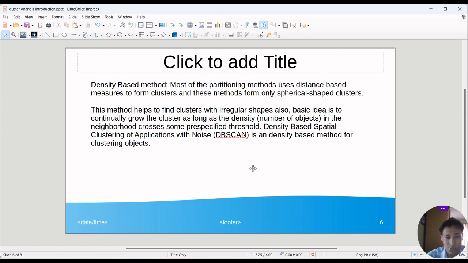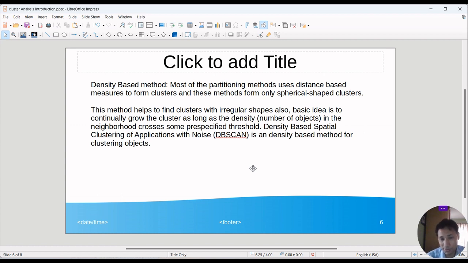The basic idea is to continually grow a cluster as long as the number of objects in the neighborhood crosses some pre-specified threshold. Density based spatial clustering of applications with noise, known as DBSCAN, is a density based method for clustering. So these are the 3 different clustering methods. There are other methods also, but I have talked about only 3 here.